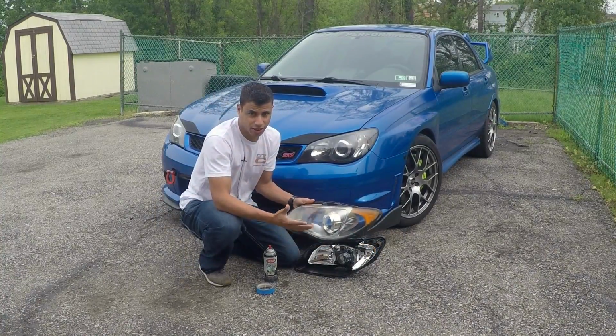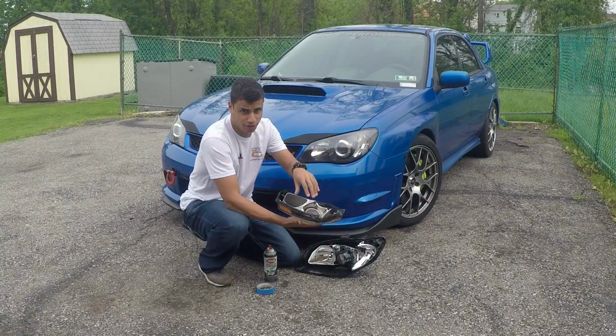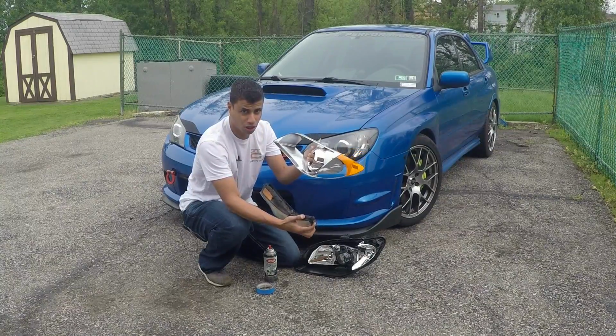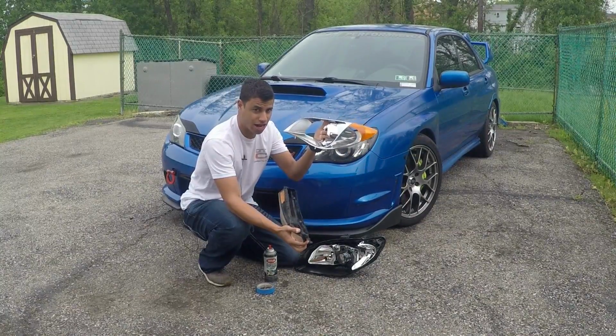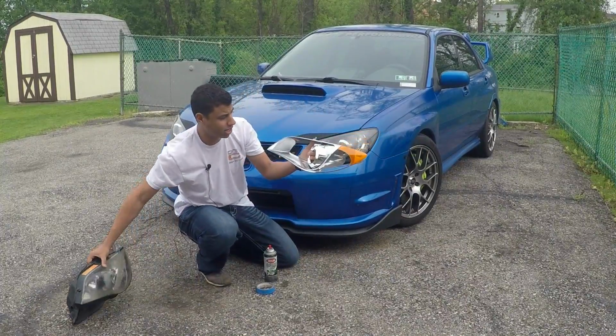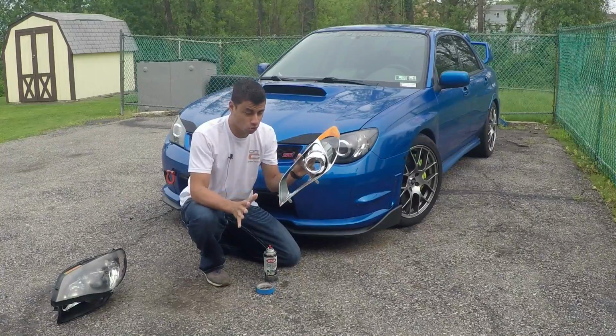So after you bake your headlights and you get them apart, there is this plastic insert that has 4 or 5 screws. You will have to remove those, and then this whole piece will come out. This is the piece that you're actually going to paint, so you don't have to worry about any of this. Set that aside. And this is the piece that you could paint however you want.